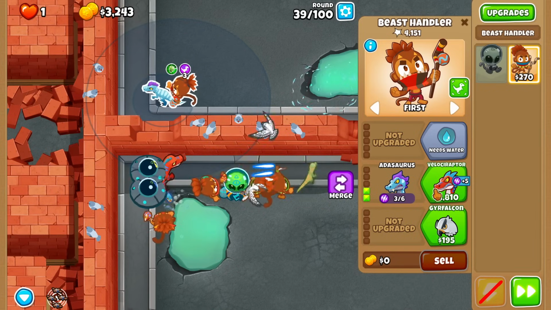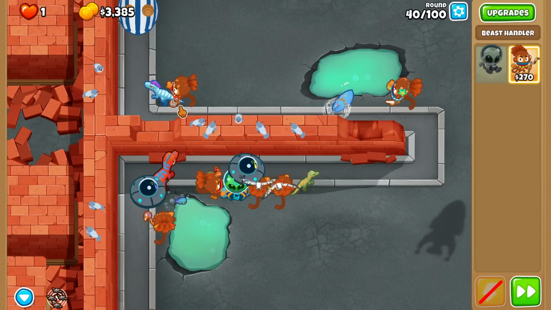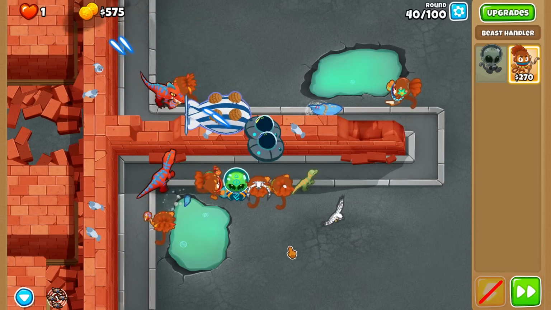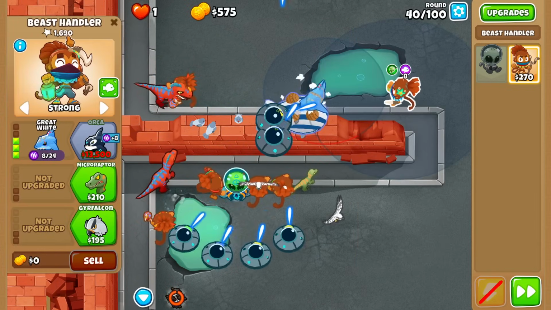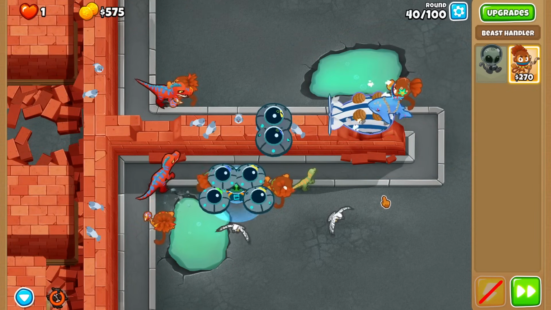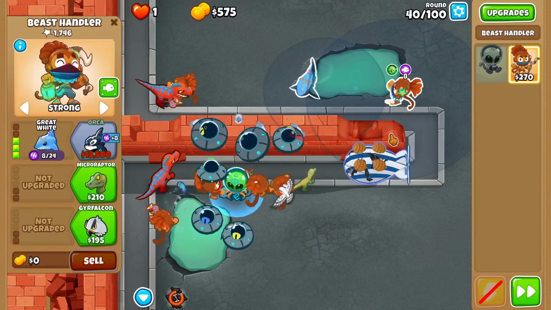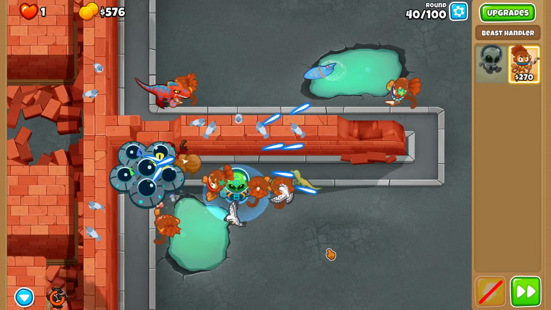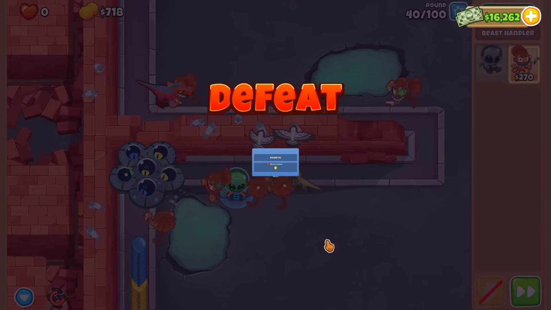All right, let's see. On the Moab, Velociraptor. I mean, he does do a little bit of damage here. He's doing 9 damage per shot. That's not bad. Great White Shark, though, is going to have to do the majority of the damage here. Hopefully he gets at least one more... Whoa! We only get one shot off there. Velociraptor's really going to have to clean these things up. Come on, Veloci. Oh, he's not doing it.